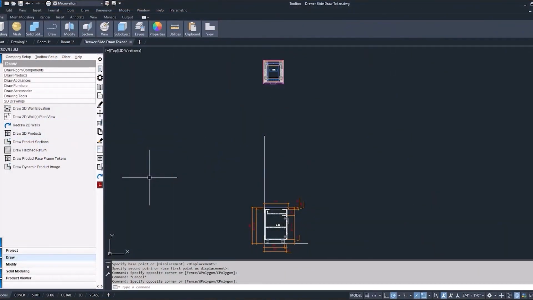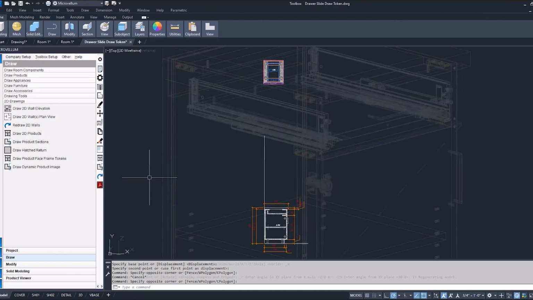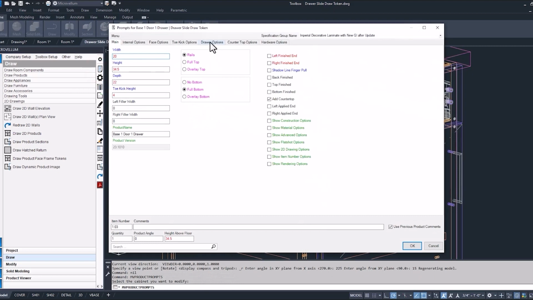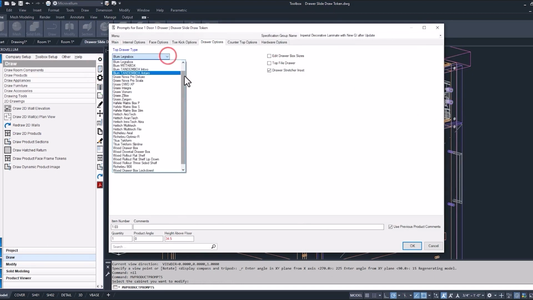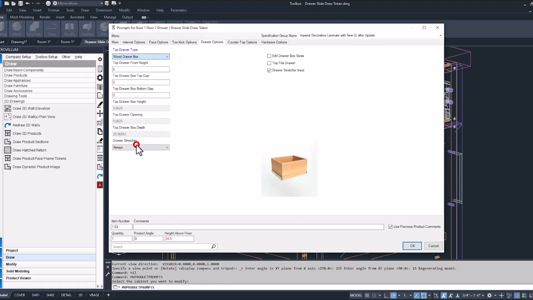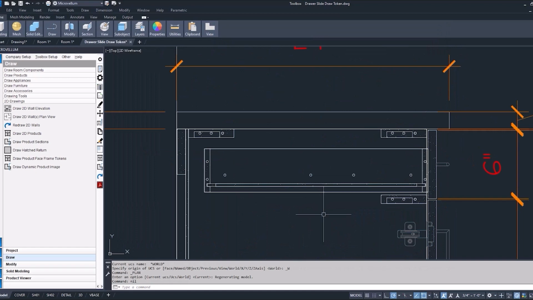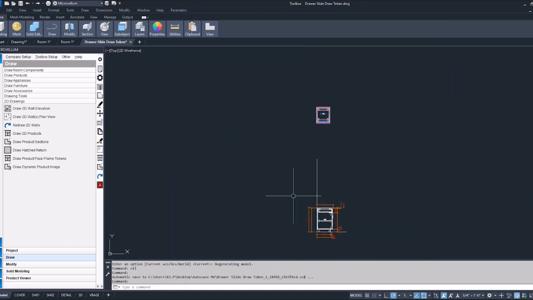So we're inside of a new project, and I've just drawn a one door, one drawer base cabinet and the cross-section. From the globals, I have the Blum Legrabox coming in as the drawer option. To make this easy, we'll go ahead and change this to a wood drawer box and work on adding that drawer slide to our 2D cross-section drawing. Currently, we're just getting that drawer box, but I want to show that hardware as well. So follow along and I'll show you the process of how we can add that drawer slide to our 2D cross-section drawing.